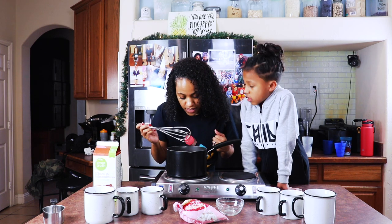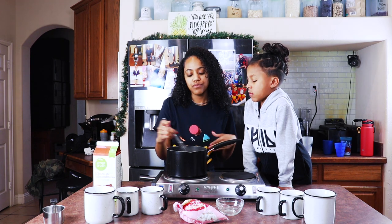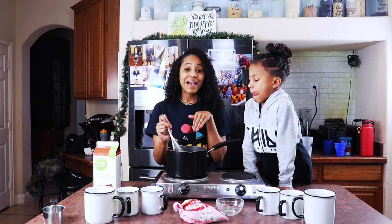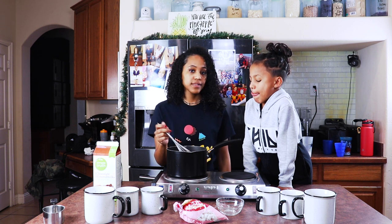All right, y'all. So this cocoa is done. I told you it didn't take much to it. All I did was whisk it. I feel like that made it creamier, and I feel like just doing this, it's like a technique. Only I can do this. You guys can try it at home. And maybe you can have the flick of the wrist.